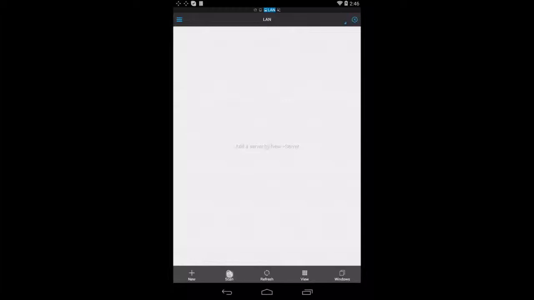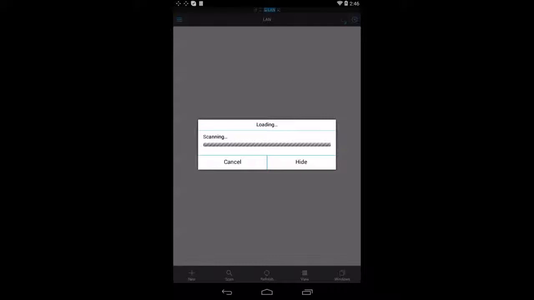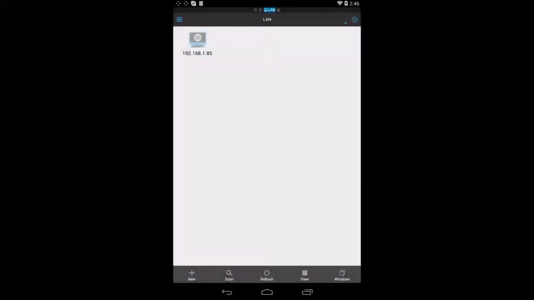This is assuming your Android device is hooked up to your wireless network. You probably set all that up when you first turned on your phone or your tablet, so that shouldn't be a problem. As long as it's running on Wi-Fi, you're good. Go ahead and scan it. It's going to look for anything on that Wi-Fi connection. I'm going to hit cancel because it already found my IP address. This is the IP address from the command box when we were doing the PC setup, that little number that I told you to take note of.